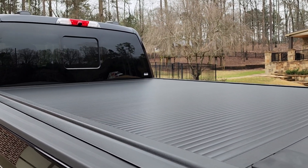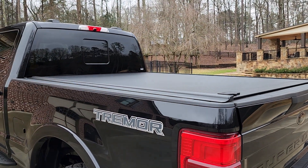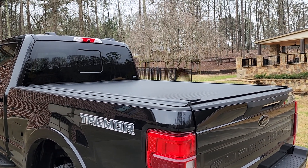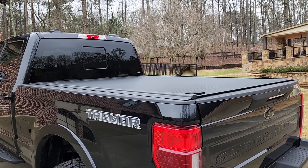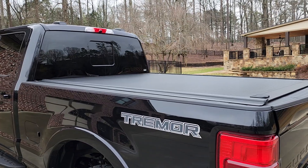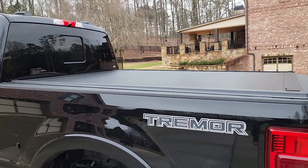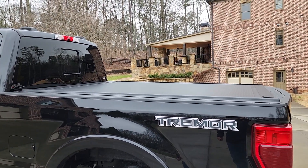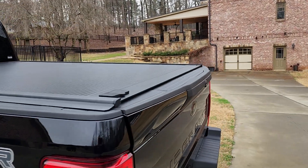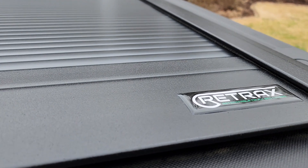You put it down and seal it up. I had a roll top on my other F-150 before that — I had a Currie, and it was okay, but over time the weather really did a number on it. It started coming apart. It was a 2016 and it lasted probably six or seven years. This one looks pretty good.